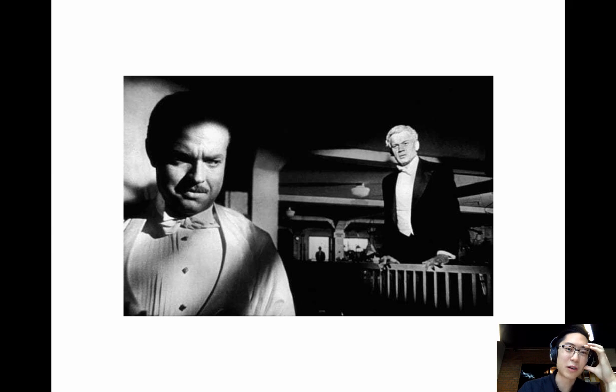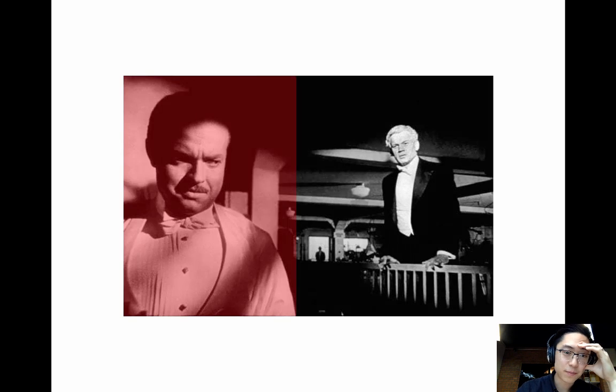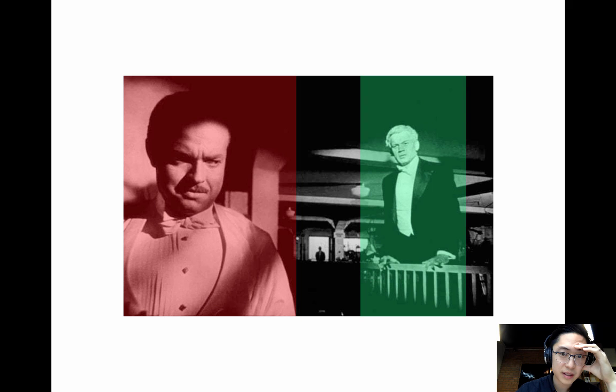Another classic image from Citizen Kane. Man, Citizen Kane's so good. You could see, so first of all, look at the image and see if you could see the 3 figures in the frame. So look at this image and think, what's in the foreground? You got it? It's him. What's a little bit further away on the right side in the midground? You got it? And the cherry on top, the last smallest figure in the background?